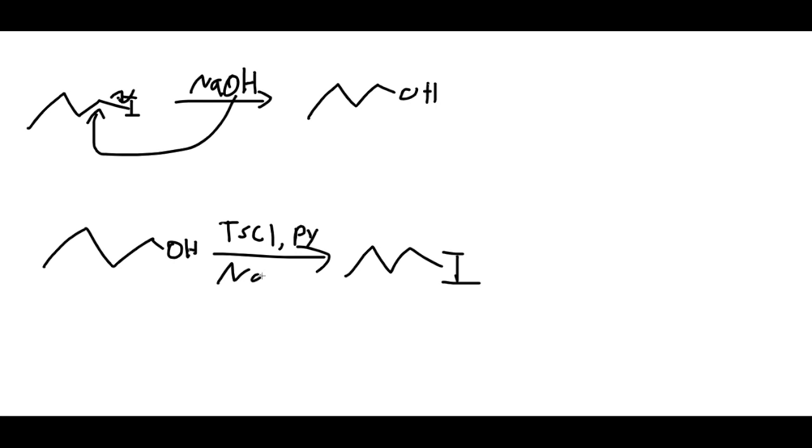And then we would also use another reagent, NaI, and this will make it in the reverse manner. This is because OH is a bad leaving group. This happens for an SN2 reaction, and so to make it a better leaving group, this will form something called OTS, and it is better for the leaving group to leave, which will do the mechanism.